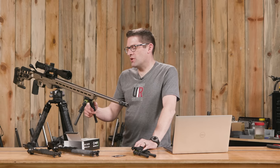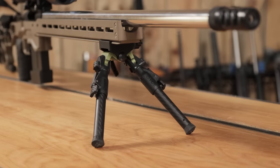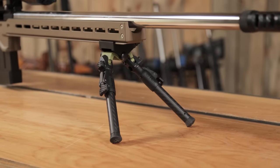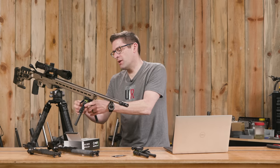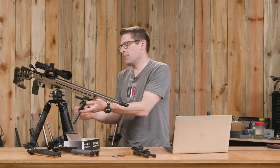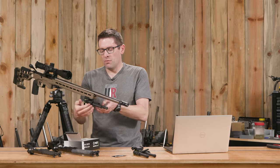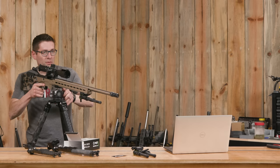You've got different position options for the legs: forward at zero degrees, 50 degrees — which is nice if you need to go down a little bit or need more resolution on your height — 90 degrees which is straight down, and you can also extend them completely backwards. You do need to make sure your tension knob isn't going to interfere if you've got them extended all the way back.